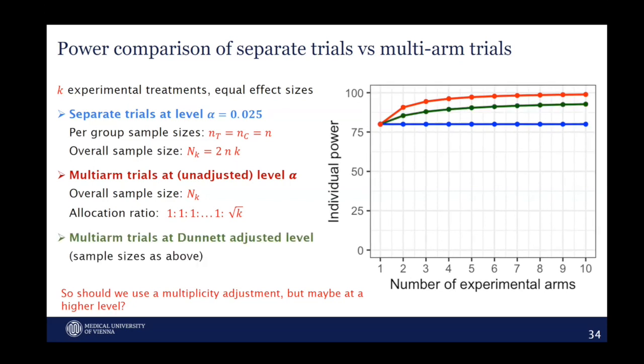And if we perform the multi-arm trial but adjust for multiple testing, we see that while some of the gain is lost, there's still a substantial gain in efficiency compared to separate trials. This gain could even be further increased if you use a stepwise test instead of a single-step procedure, or when we relax the overall significance level. To summarize, I think there's still some room to discuss the requirement of multiplicity adjustment when we make a proper benefit-risk assessment and balance the costs of adjustment with the potential gains of robustness of the evidence we generate. So should we use a multiplicity adjustment, but maybe at a higher level? We could debate.